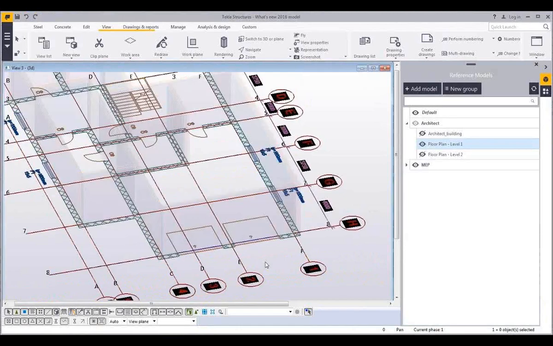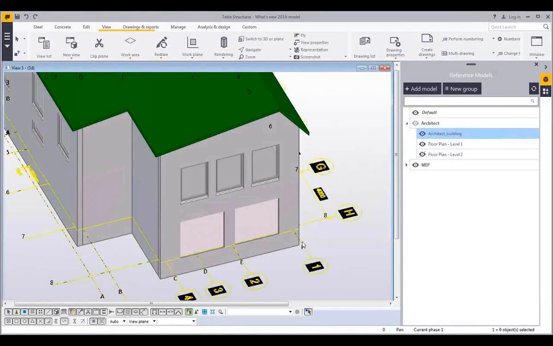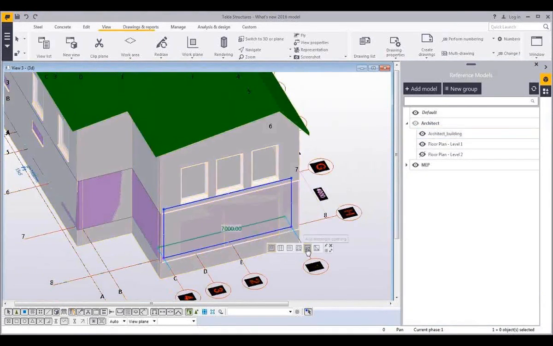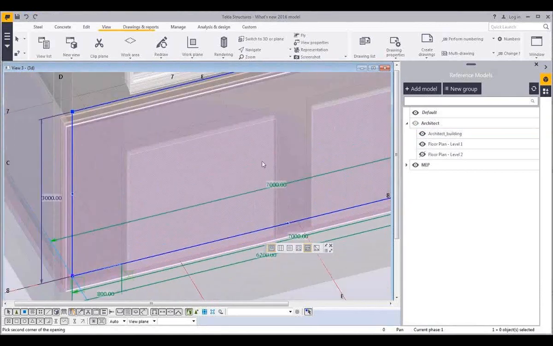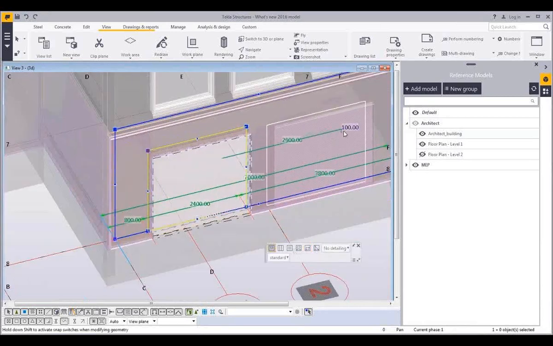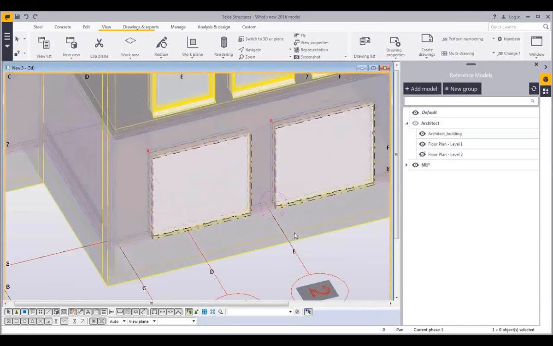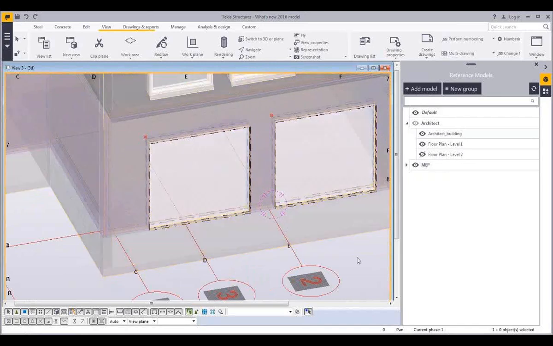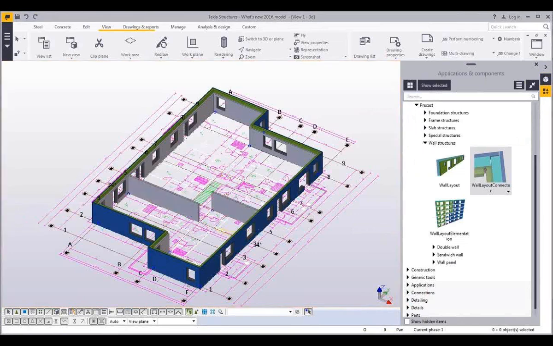Another way of creating openings is picking the points from the wall face. In this example, you'll see the architect reference model. You can create rectangular or polygonal openings. Here the points are picked from the reference model. Openings can be moved by dragging the opening or copied with holding the control button while dragging. Same modeling method would be used for internal solid walls in the building.